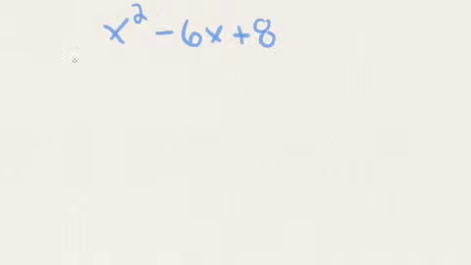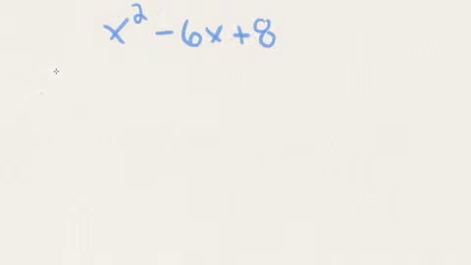when that leading coefficient is a 1, and when it's 1, it's invisible. We just don't write it. If you want to learn how to factor quadratic trinomials when a is not 1, just click the link down below for that video. But for here, we're going to do the simple example where a is 1.